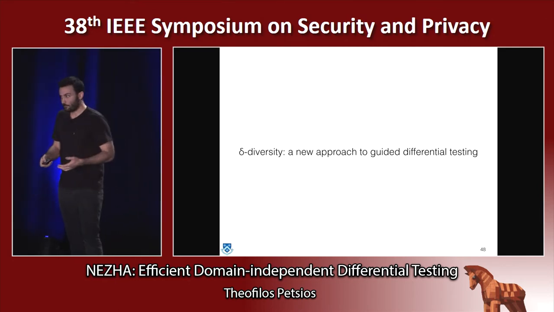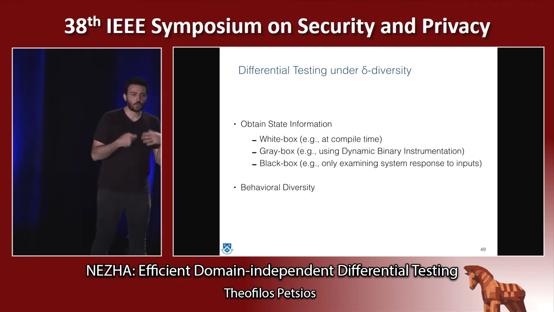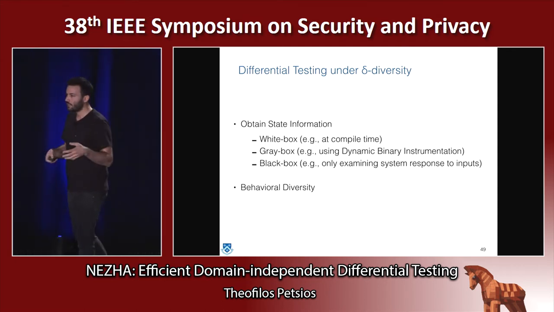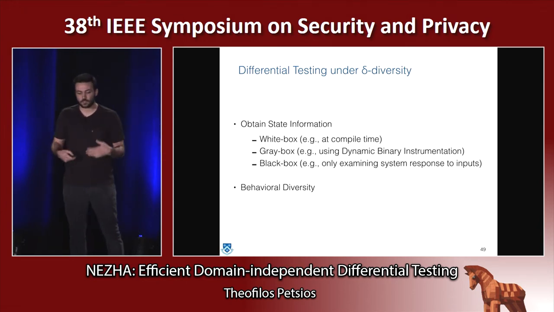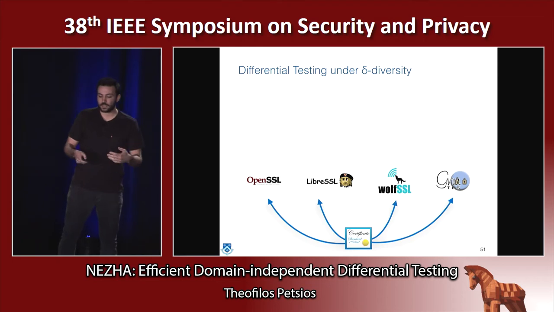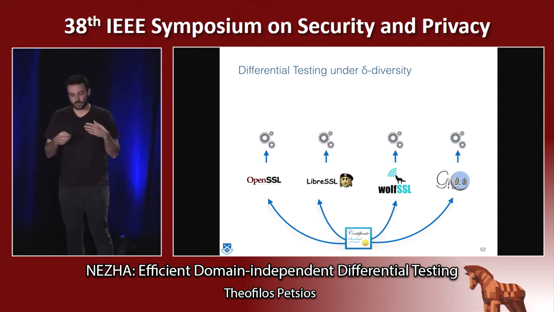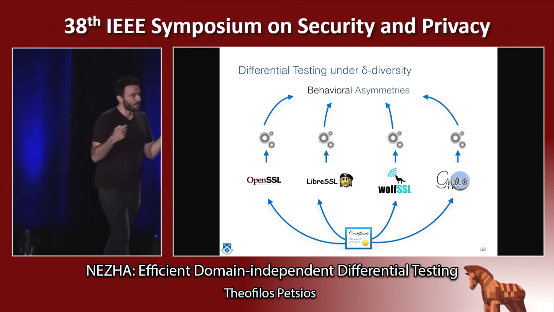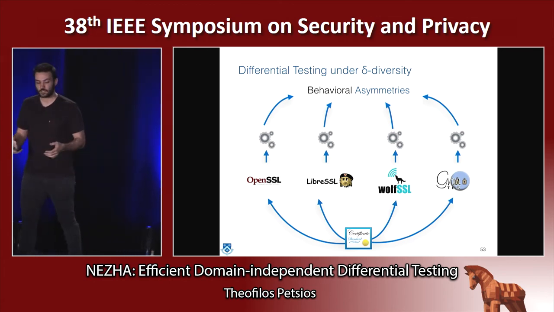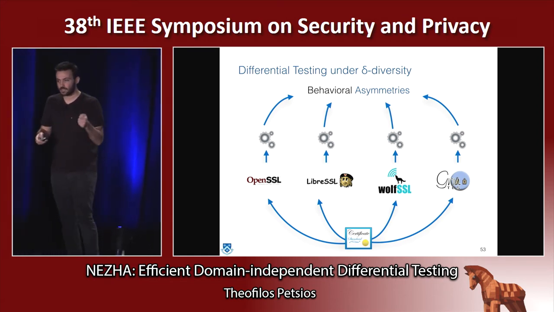In this paper, we introduce the notion of differential diversity and suggest it as a new means to achieve guidance for differential testing. The main idea is that we obtain some state information for the application — either in a white-box manner at compile time, via dynamic binary instrumentation, or in a completely black-box manner. This state information gives you some notion of the behavioral diversity of the applications you test. For SSL libraries, you take an input, feed it into all applications, and depending on what metric you choose to represent each application, you try to come up with behavioral asymmetries for your scenario. In the same manner that in traditional fuzzing of a single application you want to maximize code coverage — all the total edges accessed — here you want to maximize the behavioral asymmetries across all your applications.